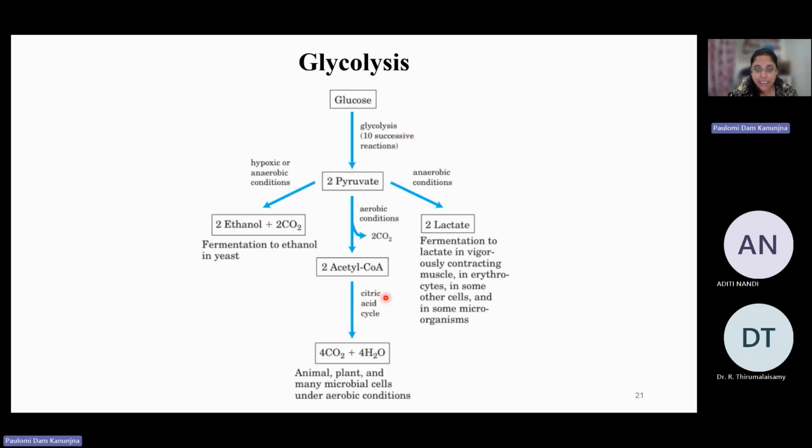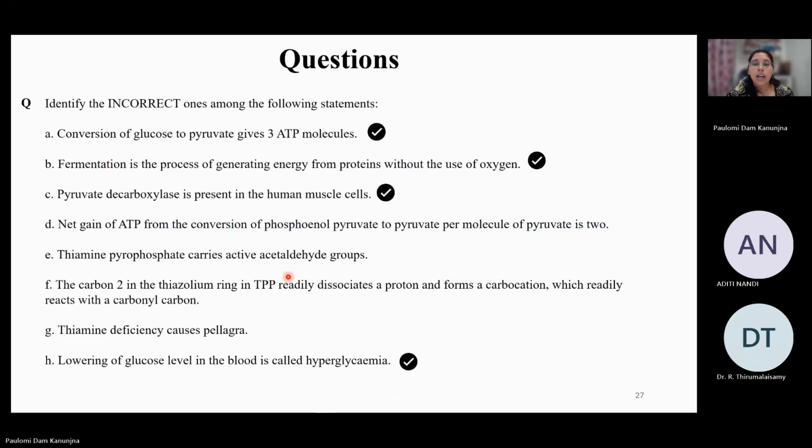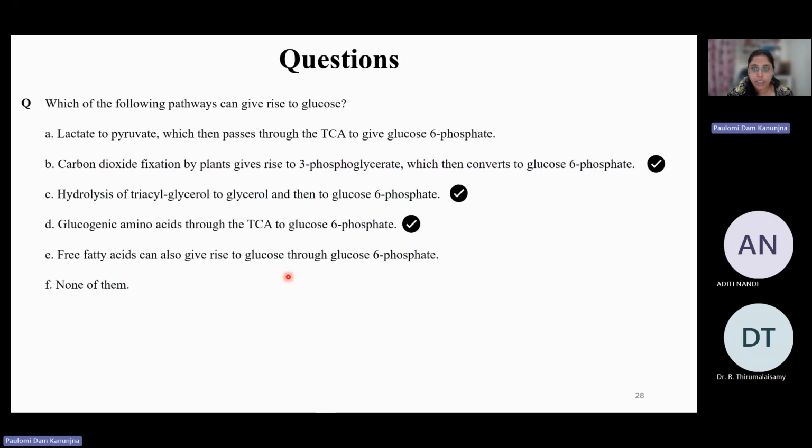This is your TCA cycle. And if you have pyruvate entering this step here, it gives rise to carbon dioxide and water, and simultaneously ATP generation. But if the TCA cycle is what the pyruvate is entering, then it will not form glucose. And that is why that is not the correct answer. Sorry, I'm doing so much to and fro that my flow is missing.